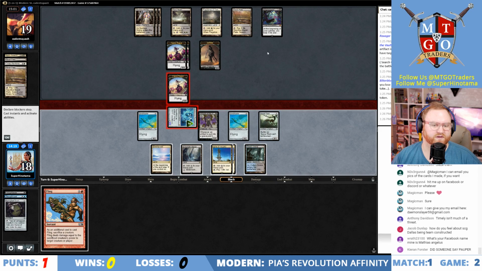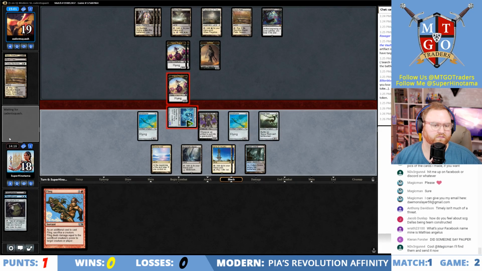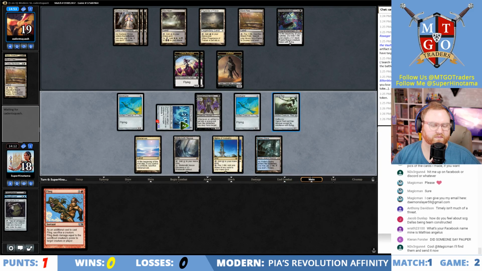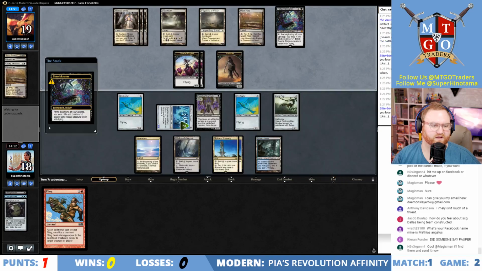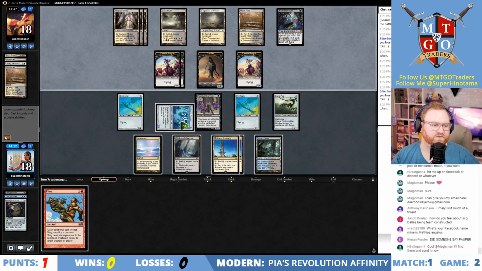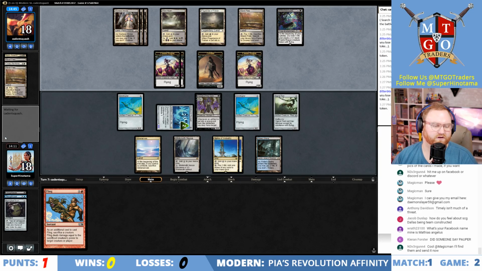Could have gone for a Signal Pest attack there as well with the 1/2s. Right now I'm just kind of keeping in check with the fairies. They're losing 1 life per turn anyway. 2 cards in hand. Next turn I may be attacking with the Signal Pest, depending on what happens. Do want to keep the Fling in hand for a great opportunity.